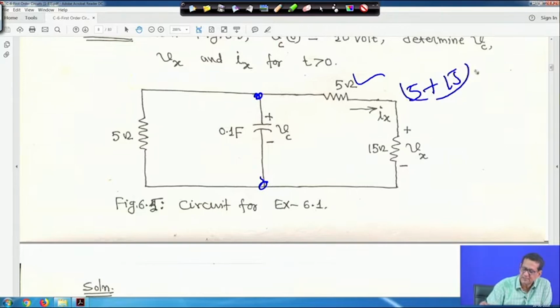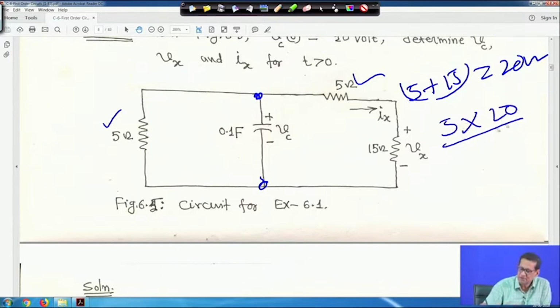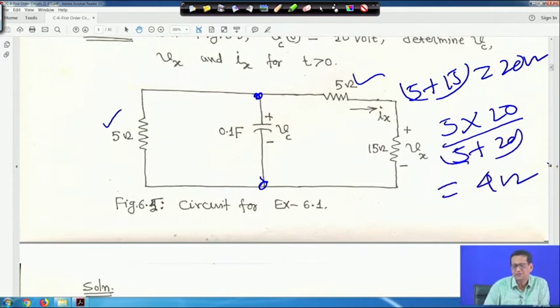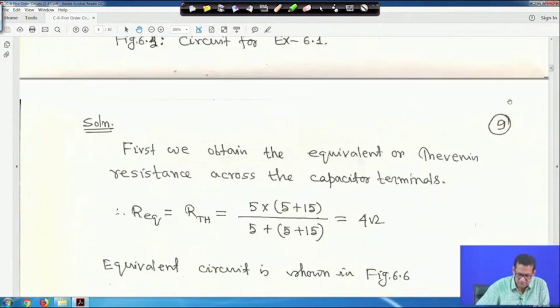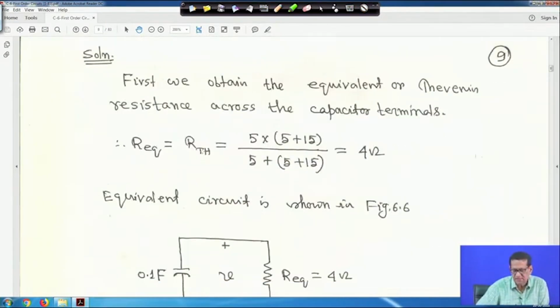So, R1 is equal to 20 ohm, that means 20 ohm and 5 ohm, these two are in parallel. So, it will be 5 into 20 divided by 5 plus 20. So, it will be 4 ohm, right, 100 by 25. So, 4 ohm. If you find out R eq, which is R Thevenin, it is 5 into 15 plus 5 and 5 plus 5 plus 15. So, same thing, that is 4 ohm, right. All these things I have written like this, but there I showed the calculation.